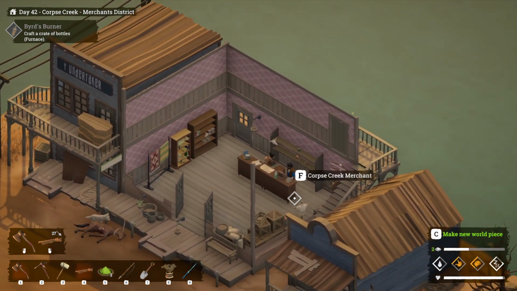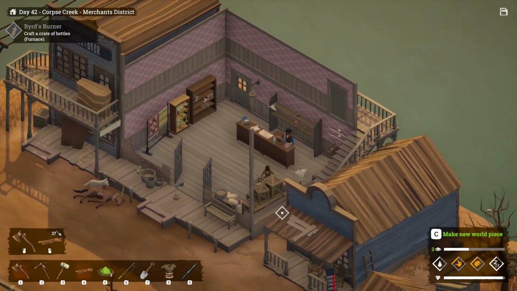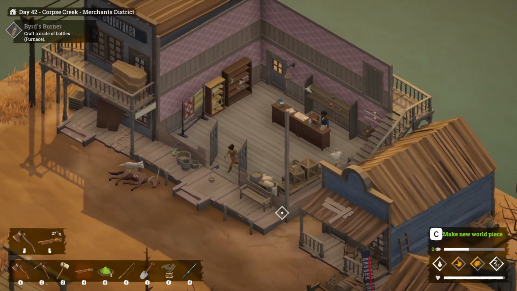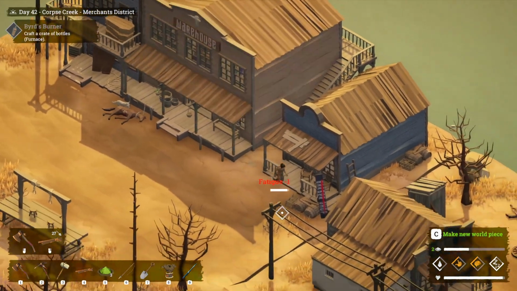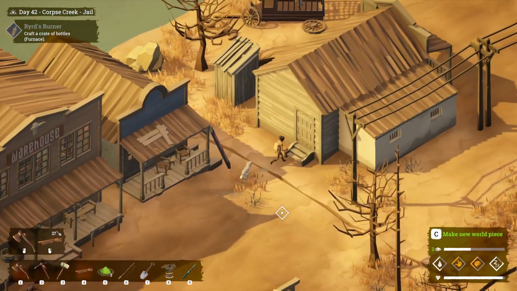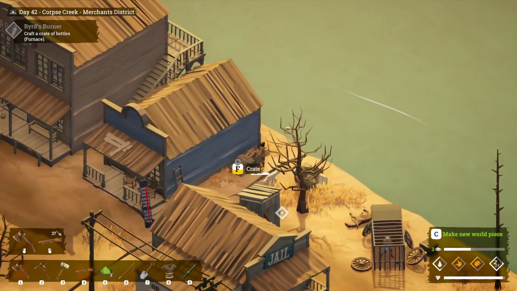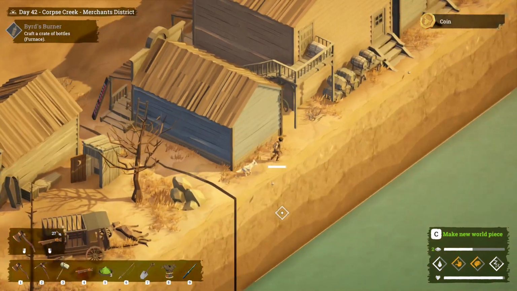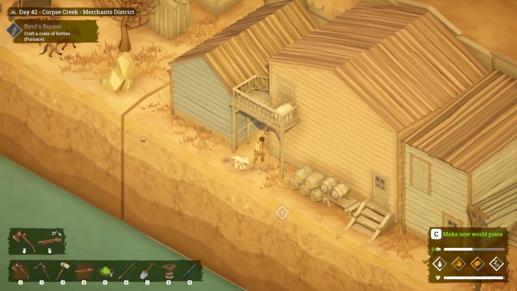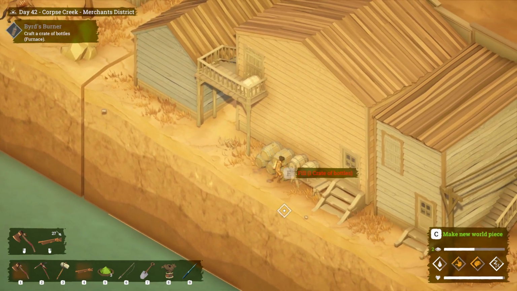I don't think there's anything else we can do here. Might be some boxes or something we can check. Pretty much all of it's done. Okay. So some crates here. That's the back of the jail. Some more crates there. We need to come out the back here. Some crates here. Backpack is full.